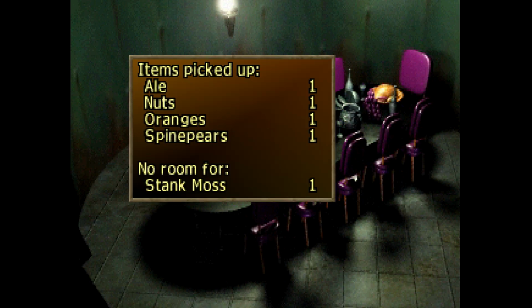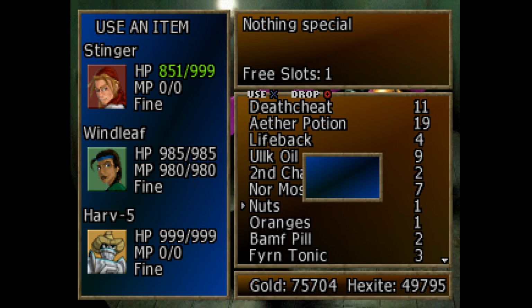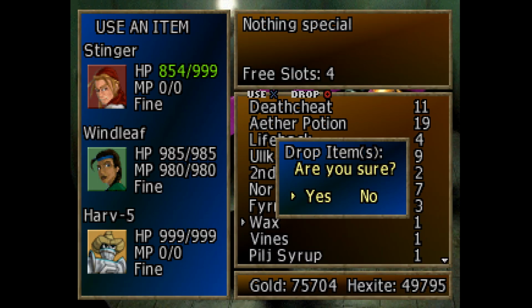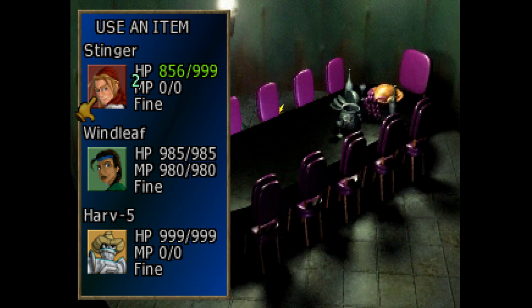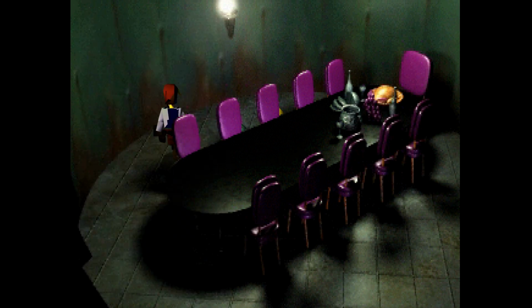Alright, anyway, there's items in here. We get ale, nuts, oranges, and spine spears. We don't have room for stank moss. Anyway, yeah, just more unnecessary stuff, so just drop it. I mean, I'll eat the oranges, I guess, because it won't prevent scurvy. At the end of the game, they're still giving us worthless stuff. Wax, drop it. Vines, drop it. Pill strip, let's keep it. Spine spears, use it, or drop it, either one. Stank moss, drop it, because it's for sleep. Don't care about status afflictions.